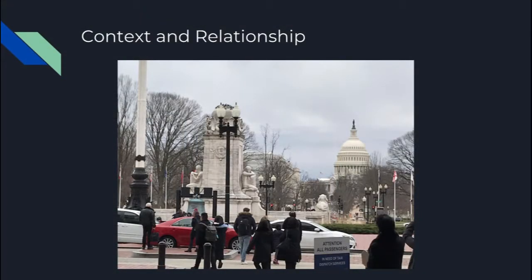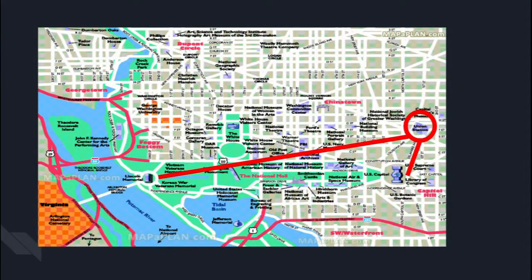Union Station is located in a spot well attuned to America's democratic values. It sits within clear sight of the Capitol and is in easy walking distance of the Mall, one of the most democratic forums in America. This ease of access to these areas complements the values Union Station represents.